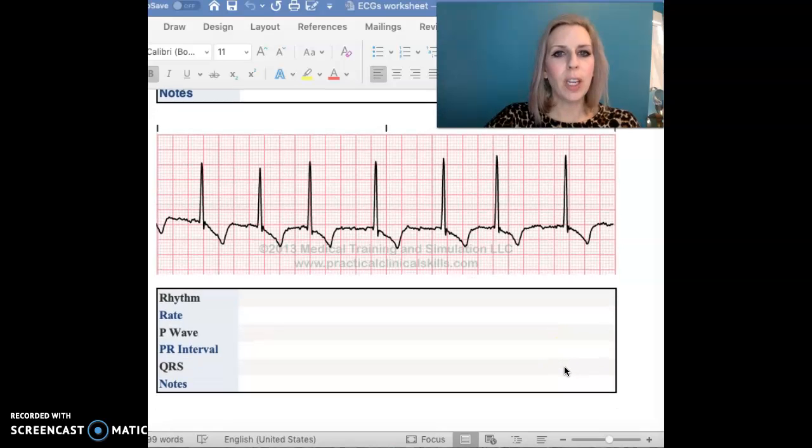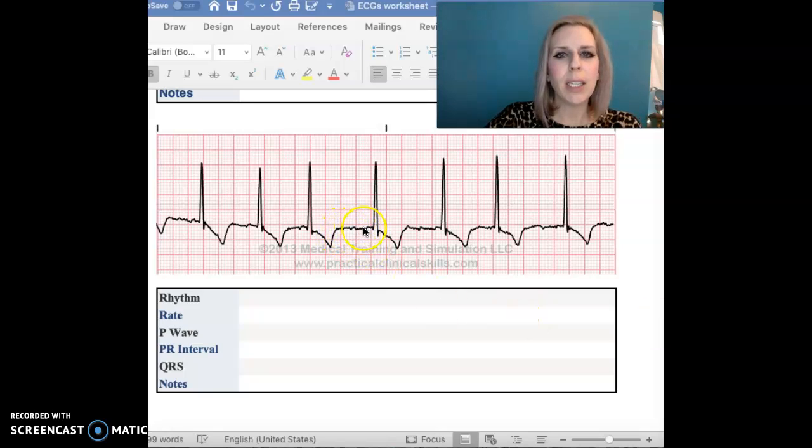Okay, so we are looking here at another irregular pattern. We have an irregular rhythm. We can see it doesn't look quite like our normal rhythm did. And it is fast. We have a ventricular rate that seems to be about normal with this QRS complex, but our atrial depolarization is varied here. Okay, it is going to be very fast, about 350 beats per minute if we measure it. And this P wave is really erratic.